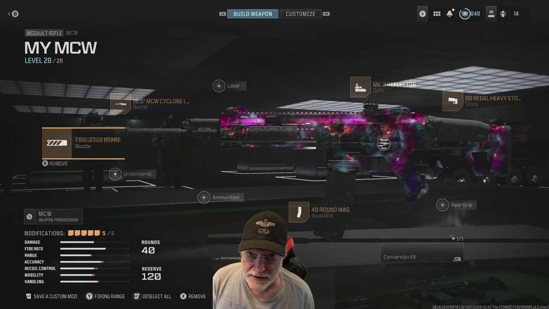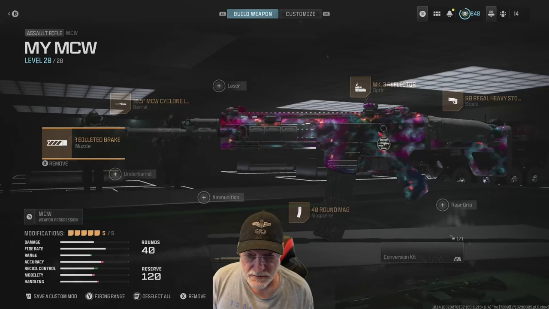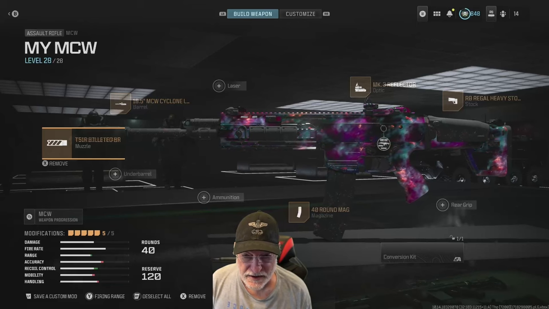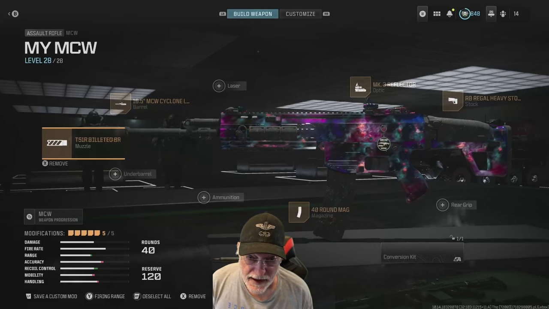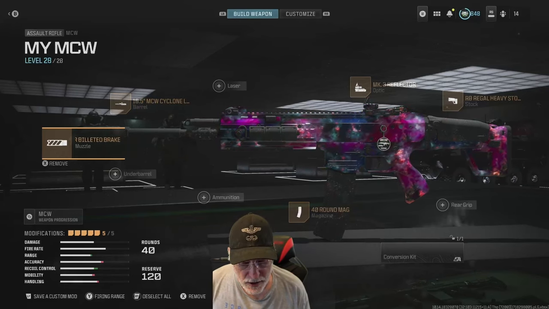Now, I'm not going to go over each and every one of these items, and I'll tell you why in a second. But I've never really been a fan of the MCW. It's just not my cup of tea. I think there are better assault rifles out there, much better. But that still doesn't negate the fact that my configuration does more harm to me than good. And why do I say that?